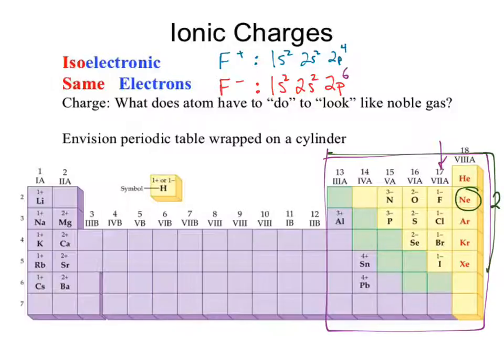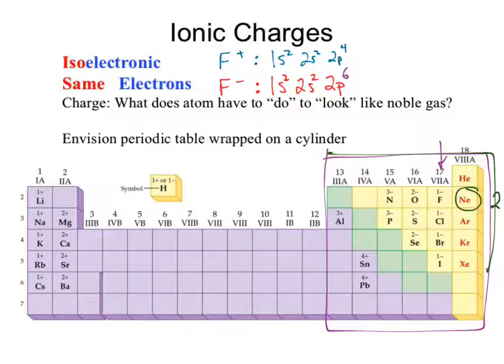Why did fluorine decide to look like neon and not, say, argon? To look like neon, what does fluorine have to do? Gain 1 electron. To look like argon, what does it have to do? Gain 9. I'm willing to go out to the club and look like I've got a lot of money, but I'm not about to spend 20 grand on a Lamborghini rental when I can spend 5 on a Benz. Okay? Same thing's happening with our elements.